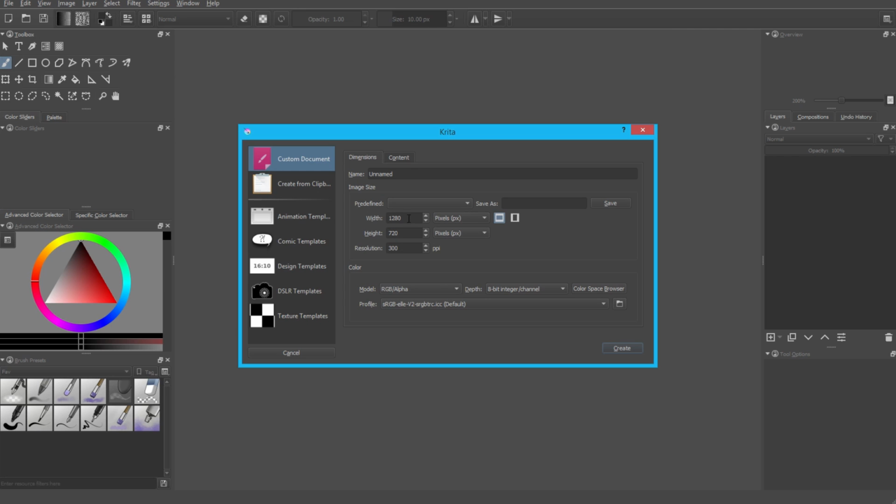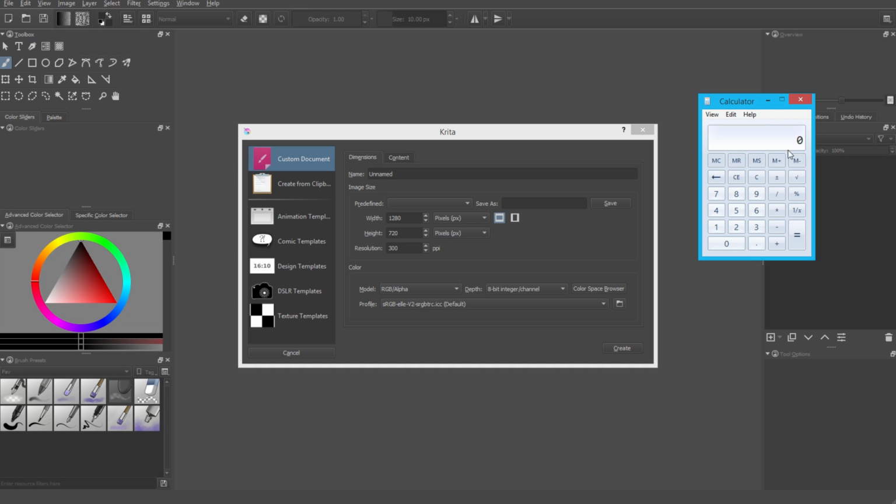Now we'll have to do a little bit of simple maths over here. Alright, so I have my calculator out right now. Since we kept the size of our documents to 256 by 256, all we have to do is multiply each parameter by 2. And we'll add a 0.5 in there just to add a little bit of extra space. So what we'll have to do is 256 times 2.5. There you go. So 640. Now this is going to be a little bit big, but that's okay.